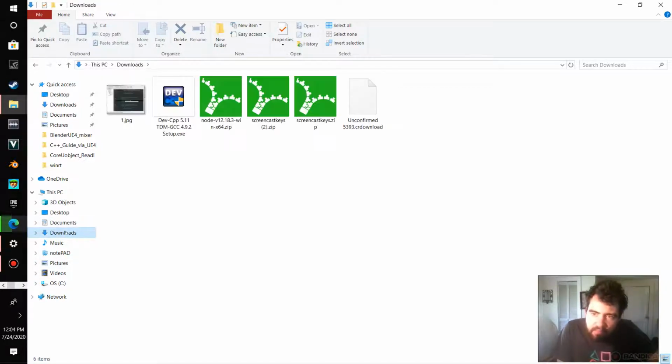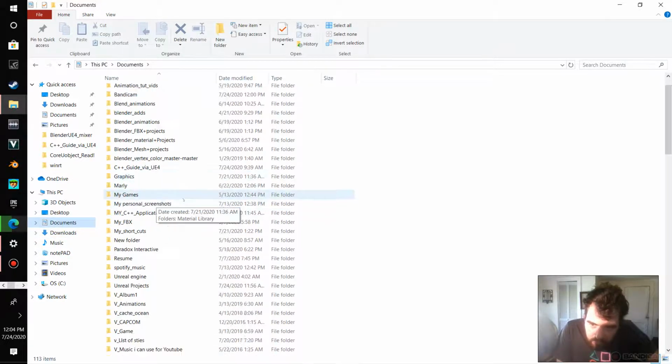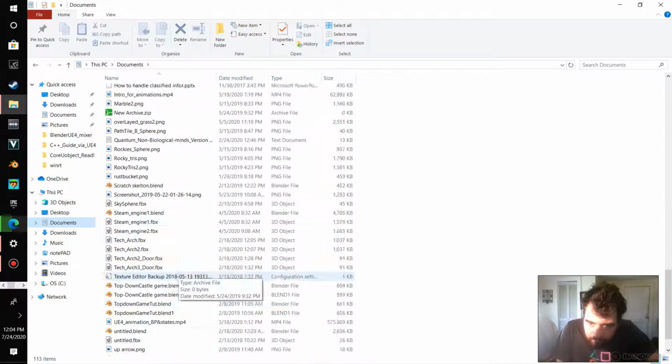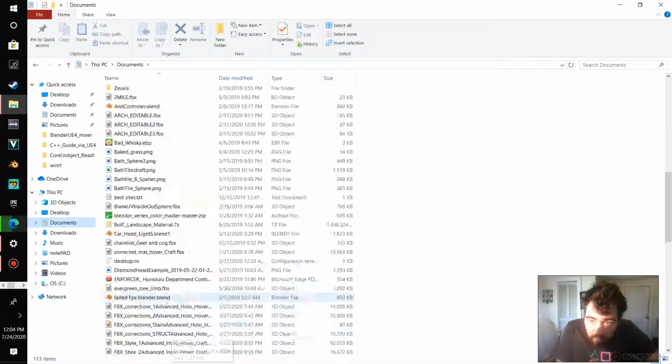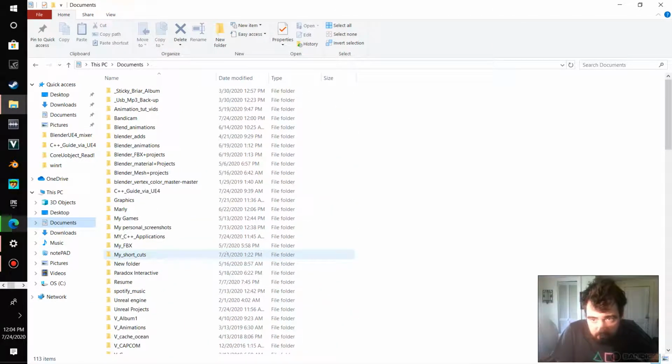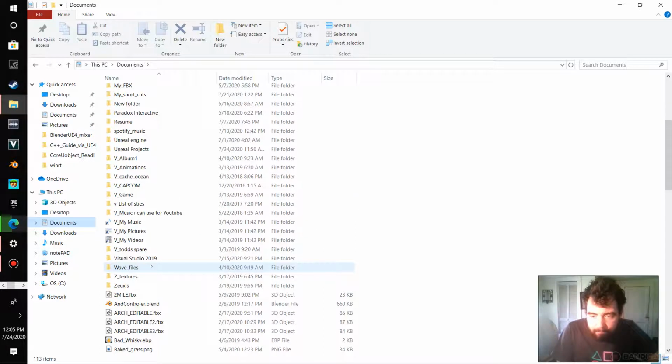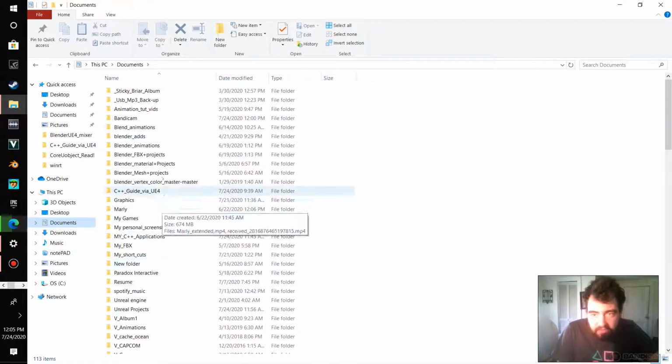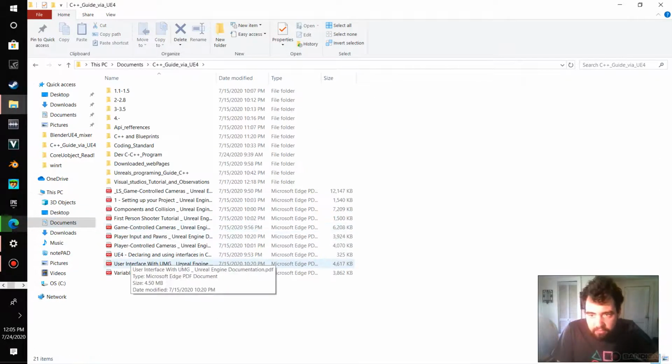Downloads. It's set up. I might have to execute it again, which is going to suck. It's wasted space basically. I don't like wasting space. I'm going to execute it again. I don't want to waste time, so.